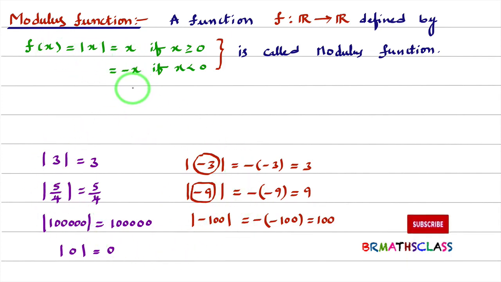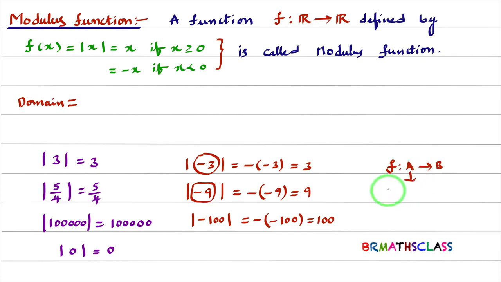Now we will write what is the domain, codomain, and range of a modulus function. What is the domain of a modulus function? We learn from the definition, if f from A to B is a function, then set A is called domain. Here this is a function from where to where? Set of all real numbers to real numbers. So the domain of modulus function is all real numbers.